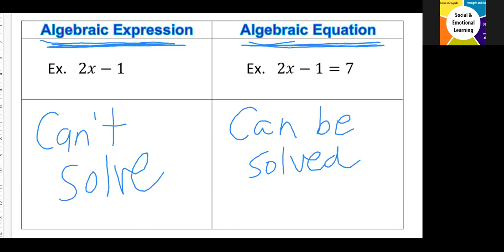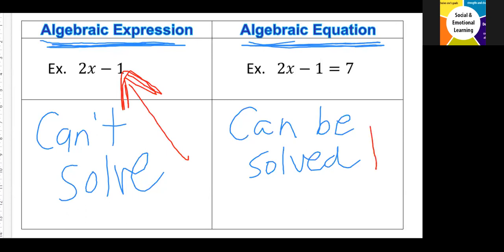Sorry for just interrupting, but I think you should remind the students about the algebraic word evaluate. Well, we're not doing evaluating expressions just yet. Right now, we're just talking about algebraic expression versus equation. But you're right, when it comes to algebraic expressions, you could be asked to evaluate.